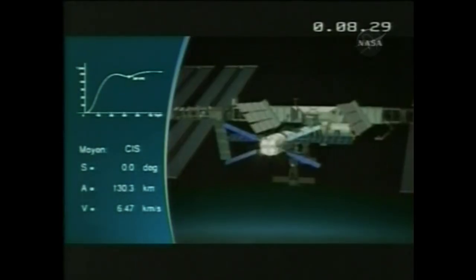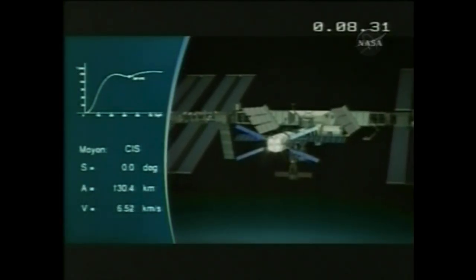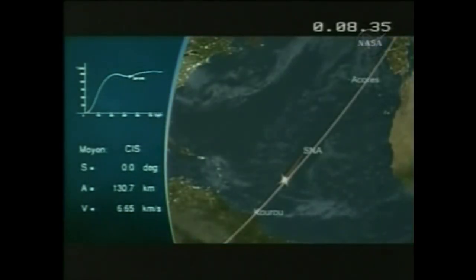I would like to thank all of the international teams for their work on the ATV program over 7 months. It is thanks to them that Europe's spaceport will henceforth be seen as the departure point for the International Space Station. A-OK on board. We're right where we should be.